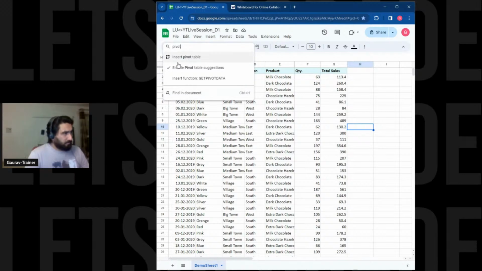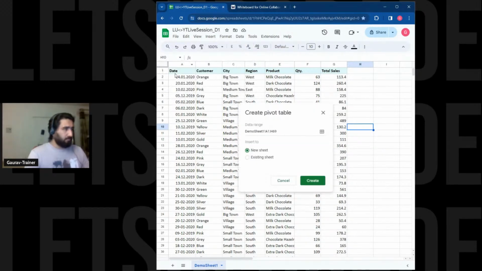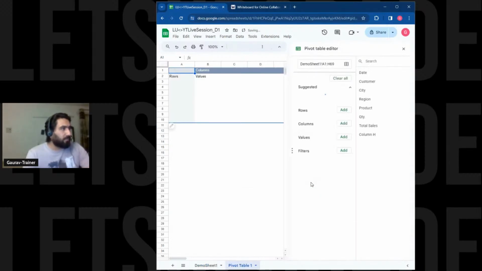So I'll just click over here, insert pivot table, and once I click on that option, it will tell me first to select the range in which I want to create a pivot table. By default, the range is the sheet name and the starting point and the ending point. It is in short the complete sheet which has data populated over it. Where do you want to create this pivot table? Do you want to insert it in the existing sheet or on a new sheet? You can also mention that. We will create a new sheet to keep the sanity of the data, and visually it should be appealing. So we'll create one blank sheet.